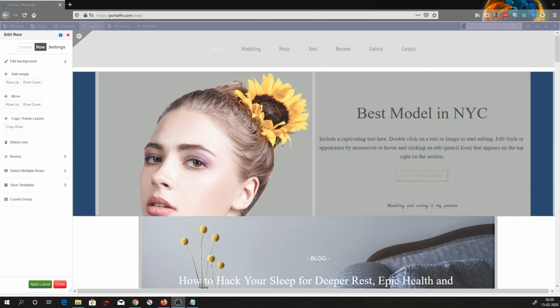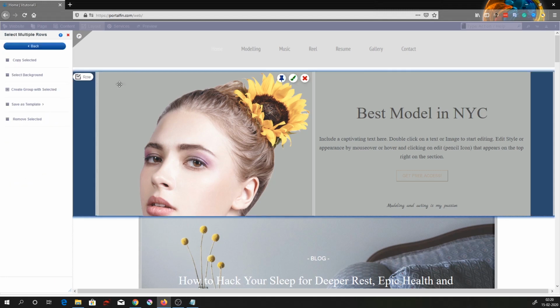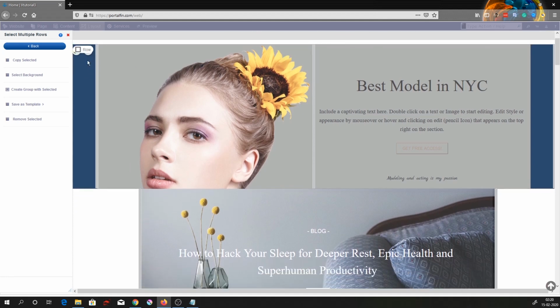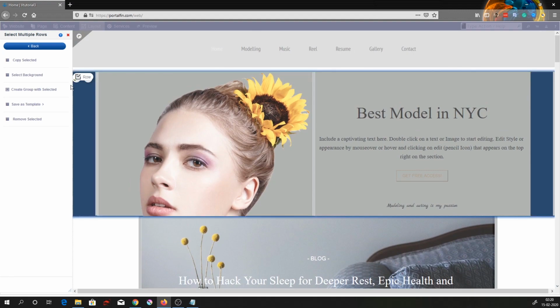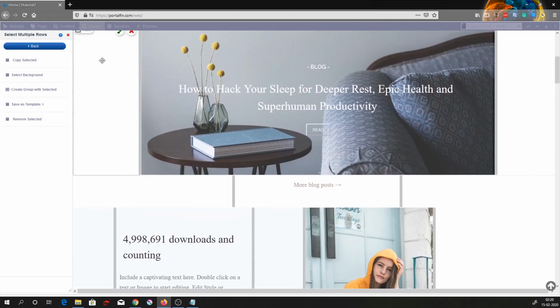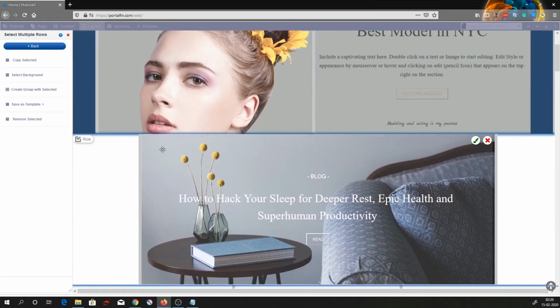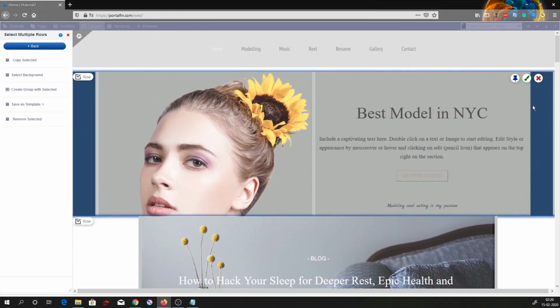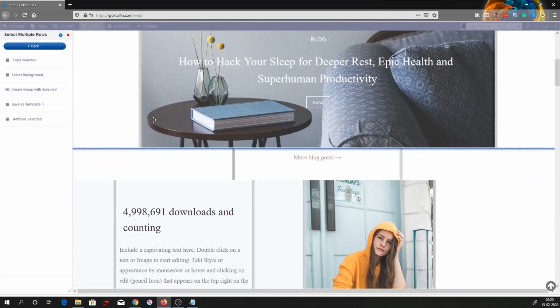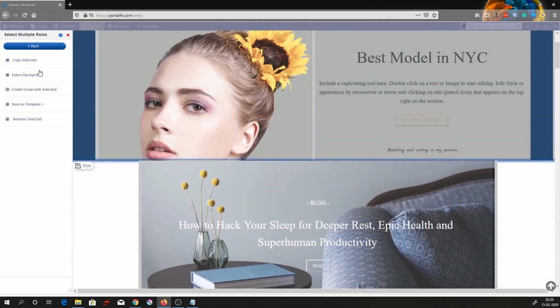We can perform multiple actions on rows, and to do that we can just click on select multiple rows. Now if I want, I can select this one. If you can see in the corner you have a check mark. You click on that, scroll down, click on this. Now I've selected two rows, and I'll click on copy selected.